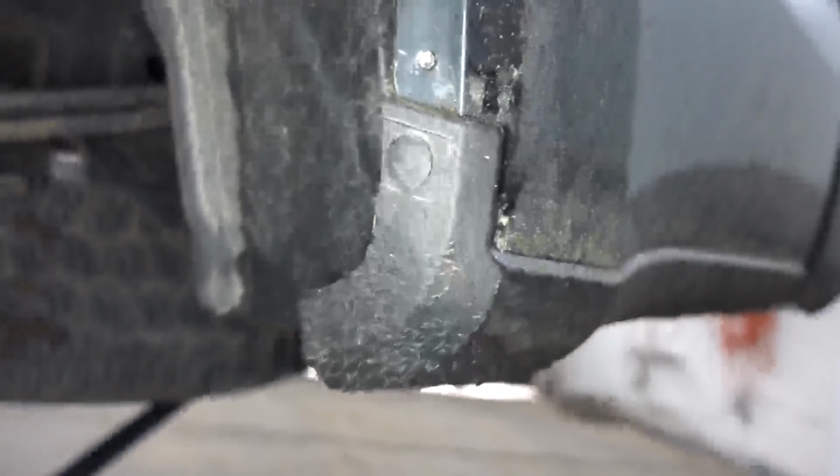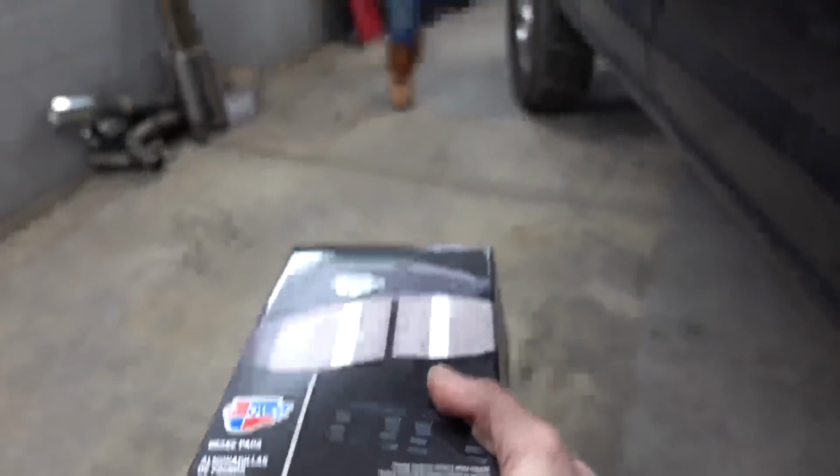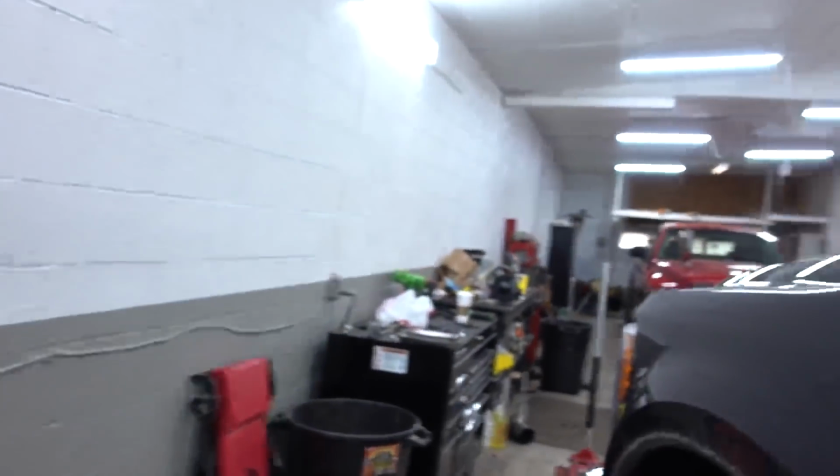And look at the rubber that's on this truck. This truck has not been used lightly. Should we change them? Should we leave them? I mean, we have them. I ain't gonna lie, if these ones last another 90-some thousand miles, I think we'll be okay. The brake pads are gonna outlast the truck here. Hey, the decision, we're leaving them. We're seeing if we can get 100K on the factory rear brakes.